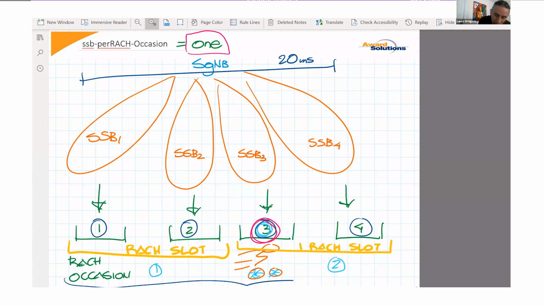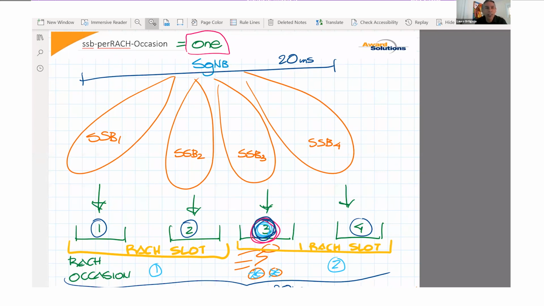Now remember, I told you, inside every coverage beam, we are going to have something called traffic beams. So we know that grandma is here, right? So the gNB is going to tell grandma, grandma, please listen. I know that you are in SSB number 2. Please listen to this beam which is identified by a given reference signal. This reference signal is called channel state information reference signal. I need you to tell me the RSRP.